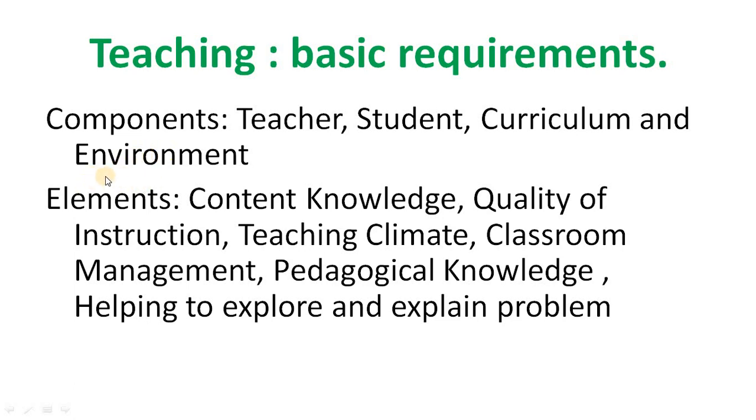Okay. Now, elements of teaching. So what are the basic features of the teacher that should be there for teaching? First one, content knowledge. The teacher should know the content or the syllabus of the teaching. Quality of instruction. The quality of the instruction should be good, otherwise there will not be effective teaching. Teaching climate. There should be a good climate, meaning environment of the teaching. Classroom management. The teacher should be able to manage the class very effectively, otherwise no teaching will be there. Pedagogical analysis or knowledge. Pedagogical means you have to know the process of how to teach the student.